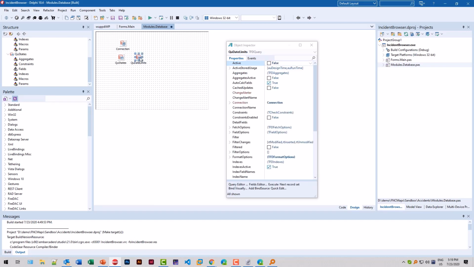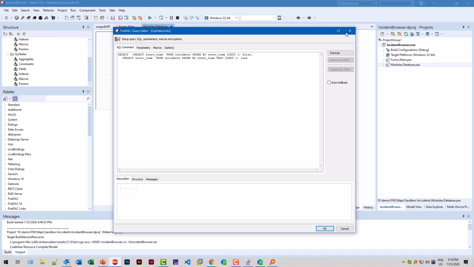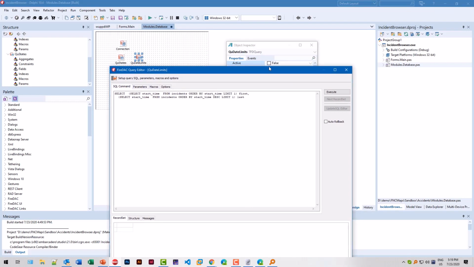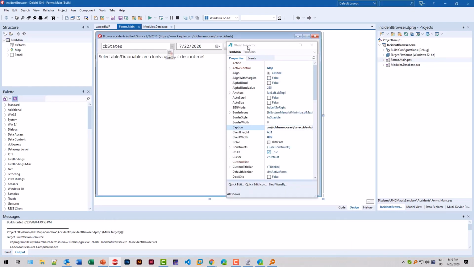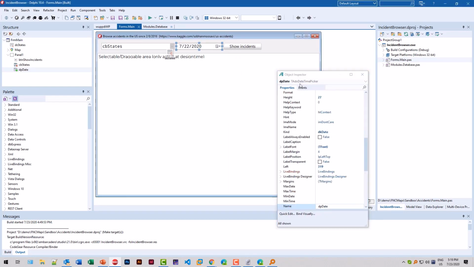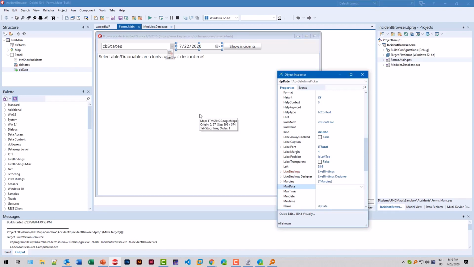I said I might not cut this. Actually, it makes sense to do it. The date limits are the limits of the dates that we want to offer. If you remember, let me close this again. If you remember, in this dialog right here, we have a date time picker. And this date time picker has a minimum date and a maximum date. So you can make sure that the user doesn't select a date that is not available.